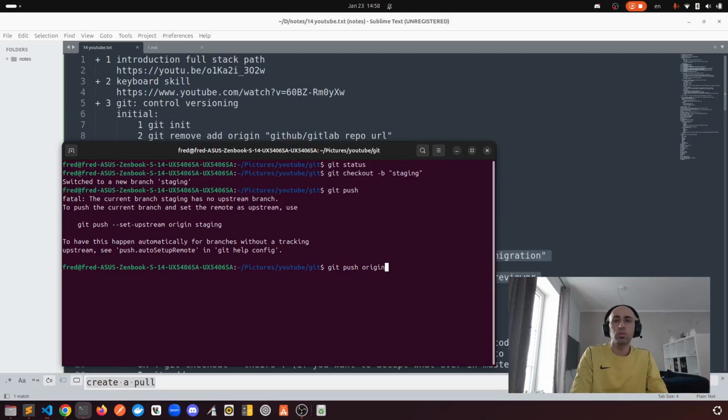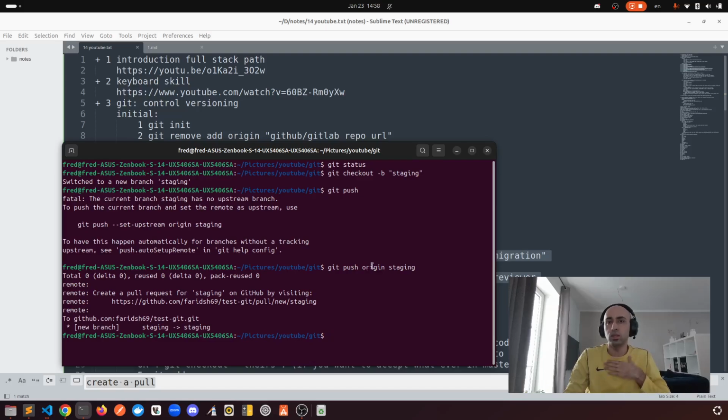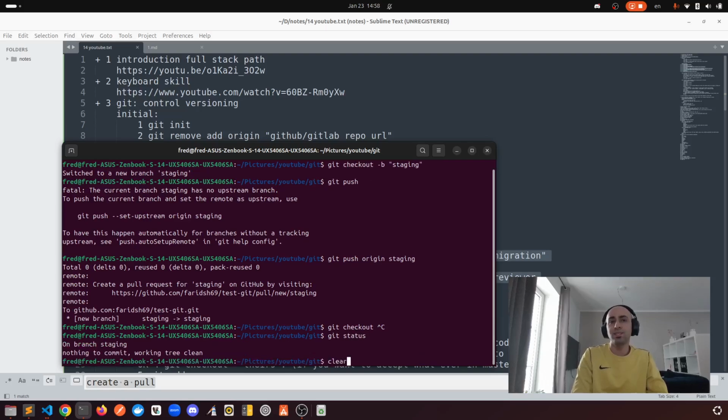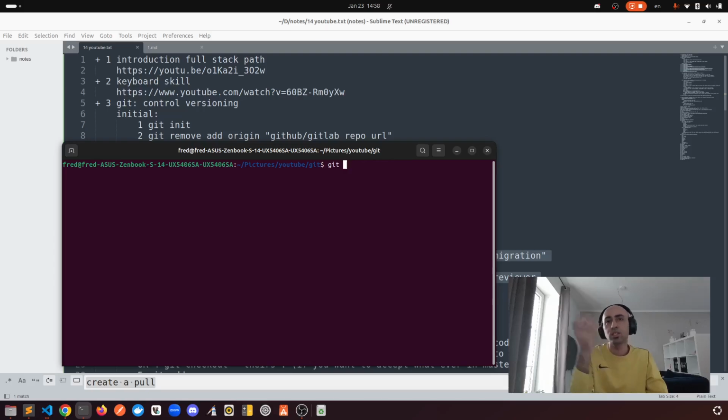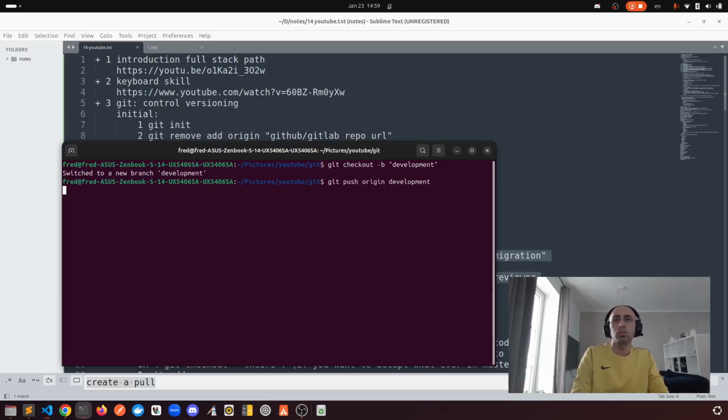It's asking us to write down the full name, so we can say that inside the repo that I created, push the branch staging. And also we want to create another branch. This branch is only for developers to finish the code and push to develop, and then after develop is ready for testing, push to staging or testing. So we're gonna create dev or develop or development, whatever, and we're gonna git push origin development also.